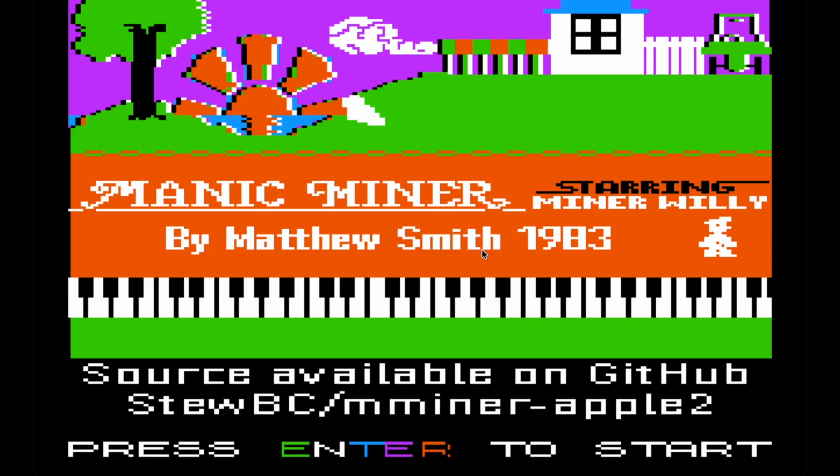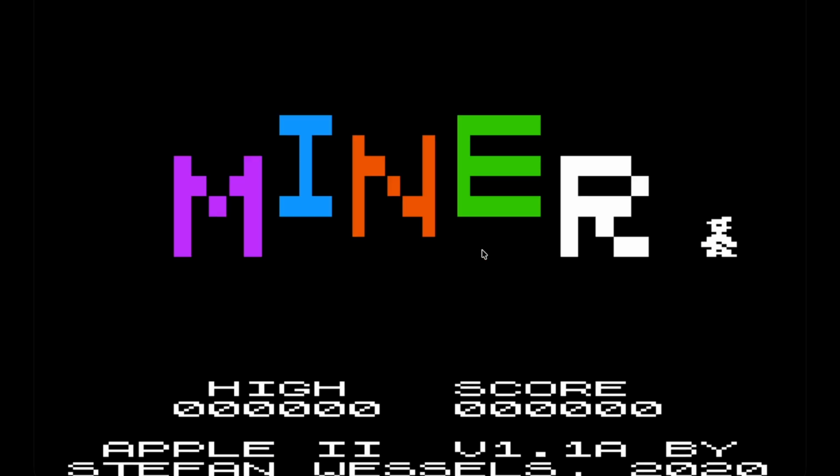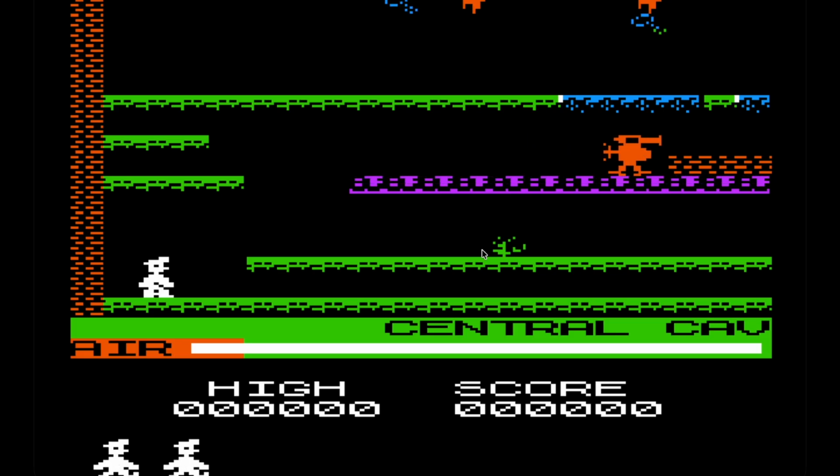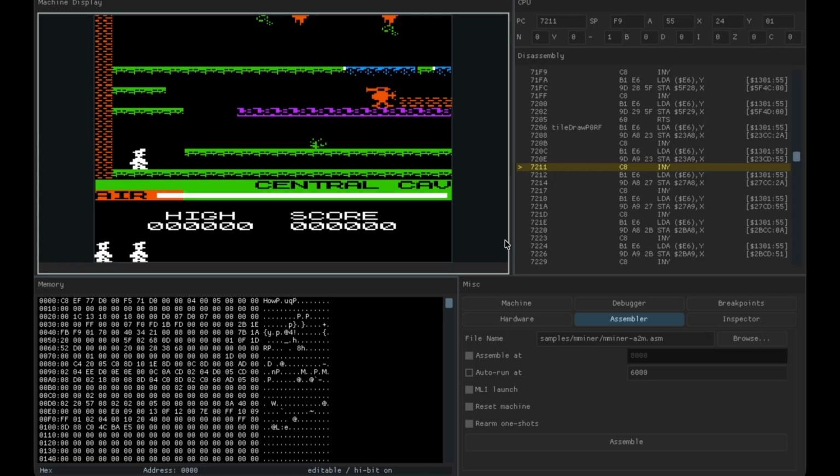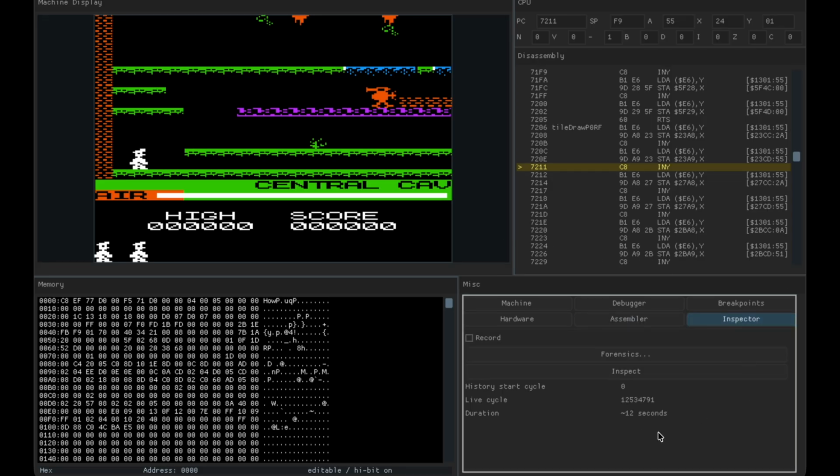And so let's pretend we're going to debug the game now. So we are playing it, and as we're going along, we see something has gone wrong. And we say, wait, I saw something that wasn't right. So we go over to the Inspector tab, and you can see there are 12 seconds of history. It holds up to 14.